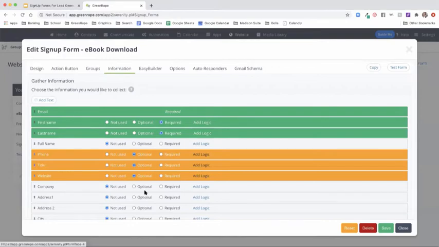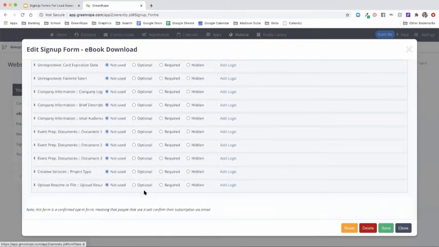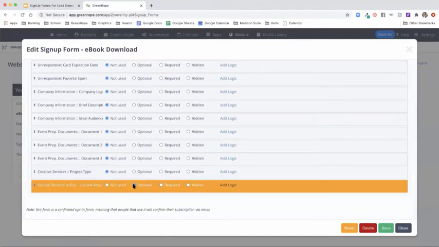If you are using custom objects in your form, custom objects will be located all the way along the bottom. Here you can have contacts upload files. If you're using the form to do that, you would want to create the custom object first and then add that object into the form, not through the Easy Builder, through the regular option. So we can save that so I can show you what that looks like.